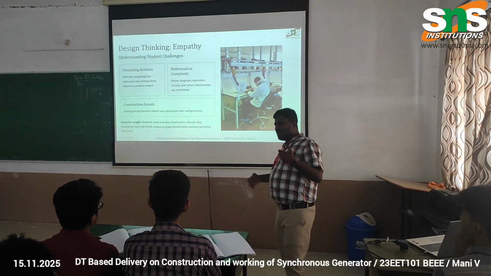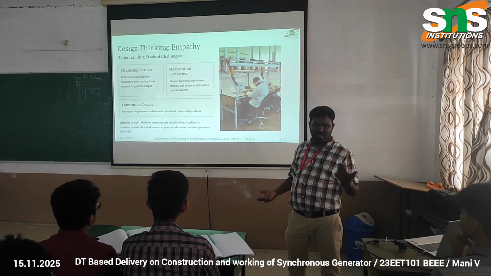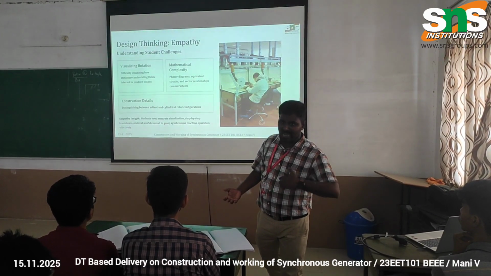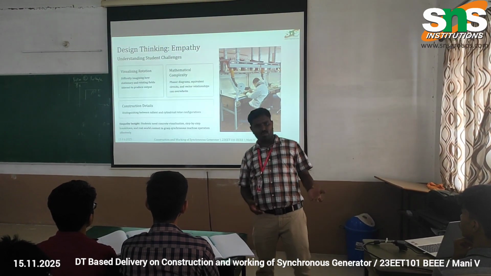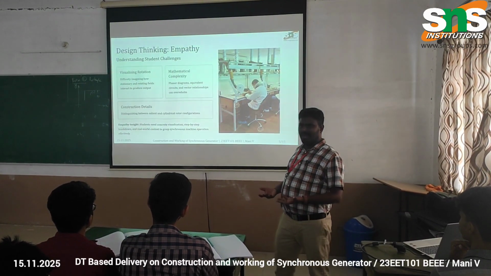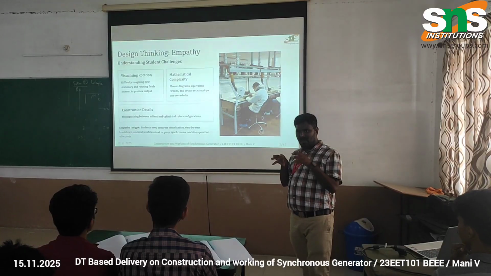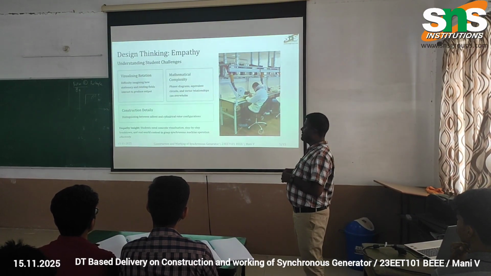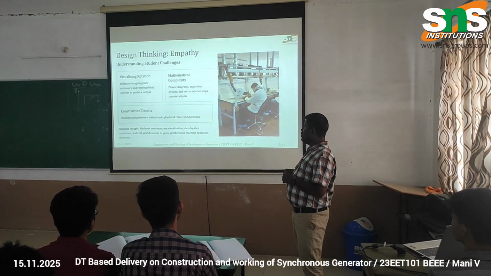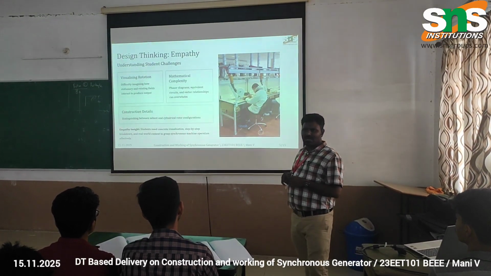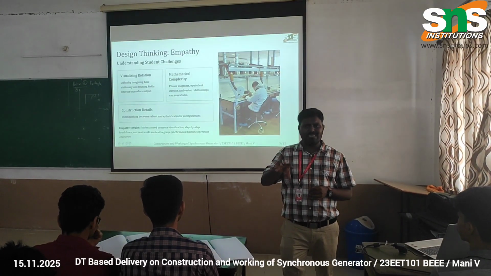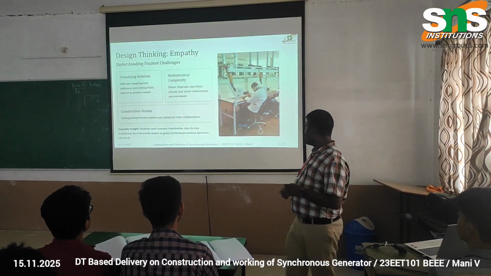And with the help of phasor diagram, how do we determine the voltage and the direction of current with respect to different load conditions like resistive load, inductive load, and capacitive load, whether the current is lagging or leading? We are unable to visualize and predict that. So how will the phasor diagram be used to determine the different values of lag, lead, and unity compensation? And also, according to the construction, there are two types of rotor. One is salient pole, another one is non-salient. The non-salient is also called cylindrical type rotor.